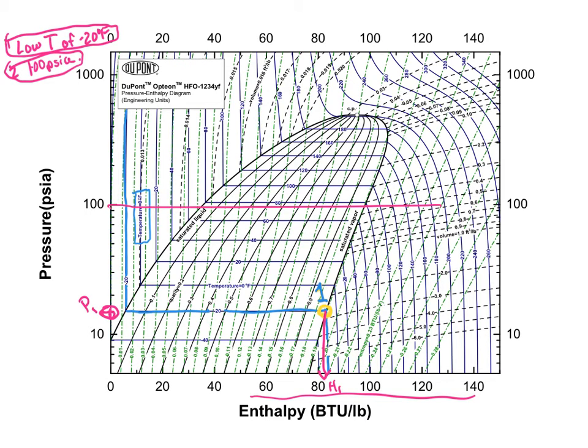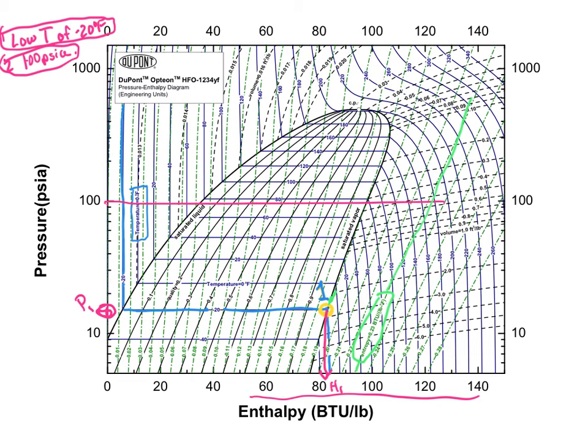Now we know our working fluid to go from 1 to 2 must be going through a compressor. And that compressor we initially assumed to be isentropic. So it's adiabatic and reversible. So what we really need here is a constant entropy line that we can follow. And fortunately, if you look, you see there's these dotted green lines that are the constant entropy lines. So they kind of go diagonally out over here. And so we want to find a constant entropy line that intersects point 1. So do you see that? That's this one right here. And we follow that line until it intersects the pressure or the temperature we know we're looking for. And it turns out we just stay right on the phase envelope here. So here is point 2.